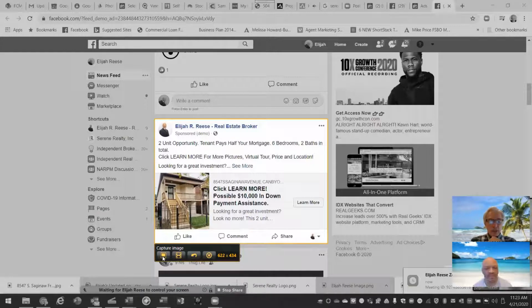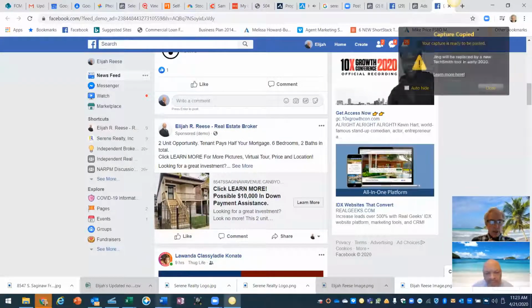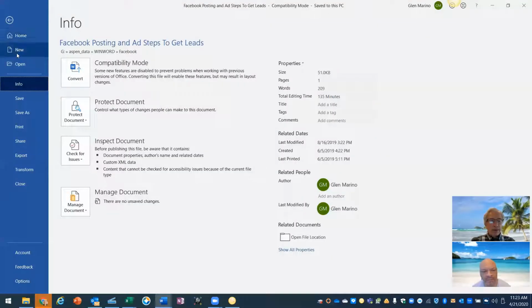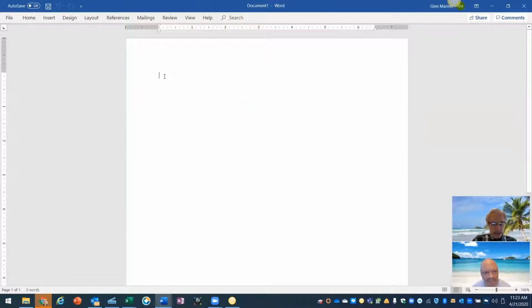Okay, so hit capture, hit copy, go to Word, open up a new, blank document. What's the address? 8547. 8547 Saginaw.